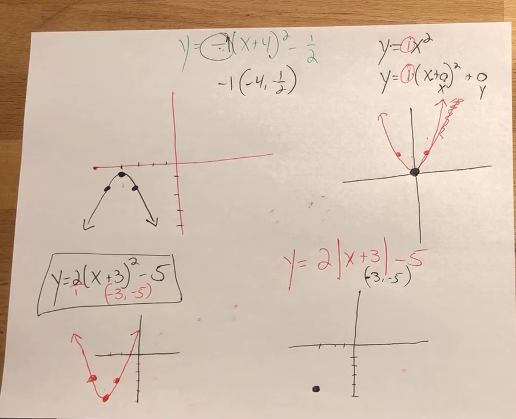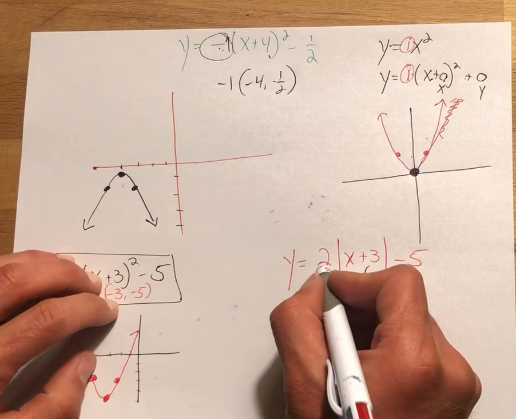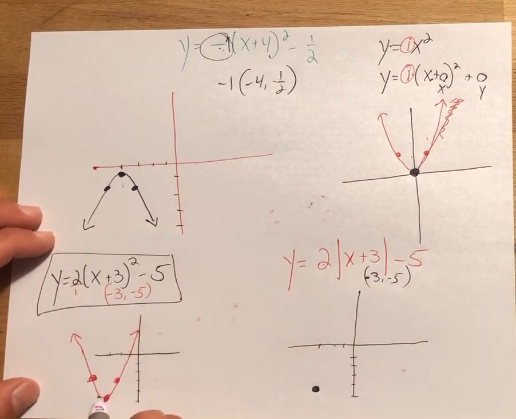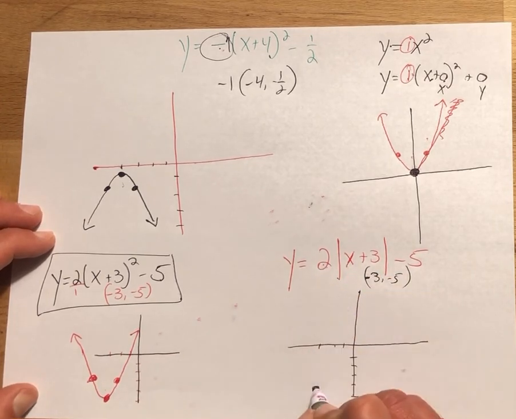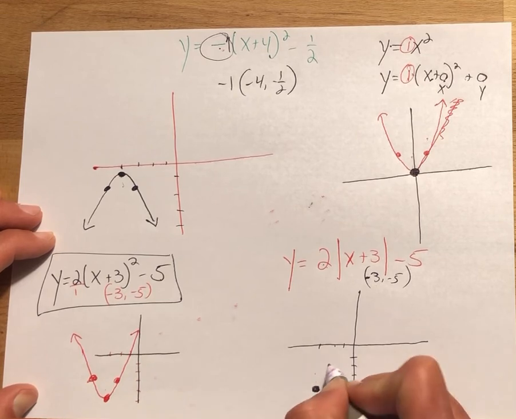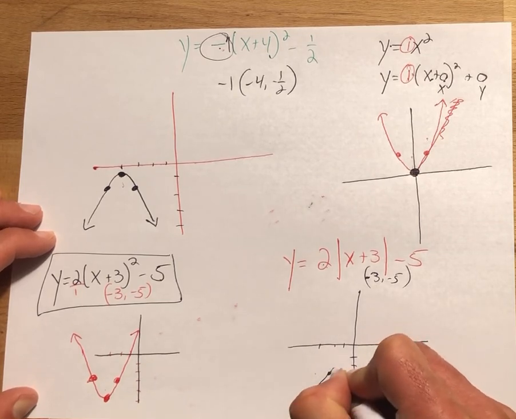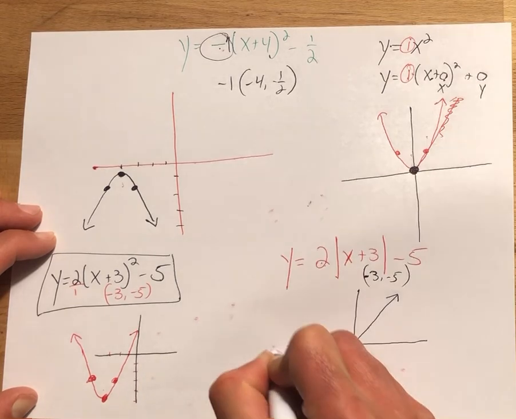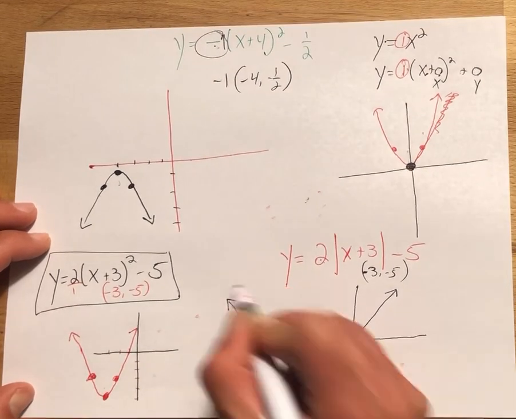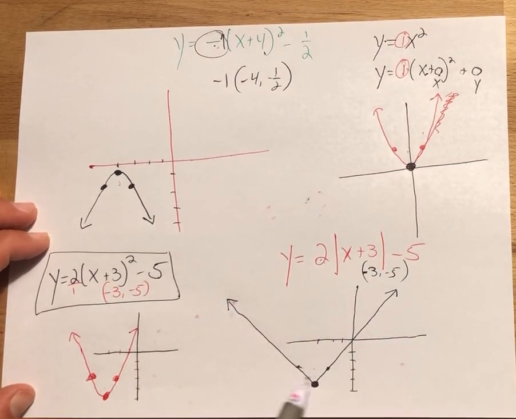Now, this 2, remember how in this I just went up 2 over 1, up 2 over 1 initially? This makes it linear. Absolute value is linear, so you go up 2 over 1, and you continue this infinitely. Then you go up 2 over 1 on the other side, and you continue this, so it's technically 2 linear equations giving you a line. Look at the difference between these two.